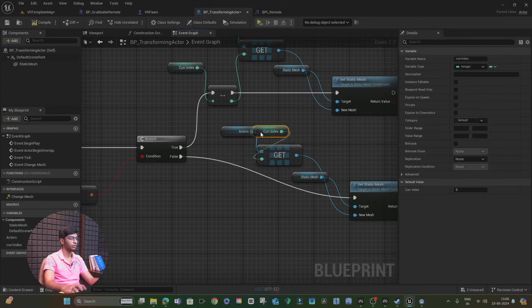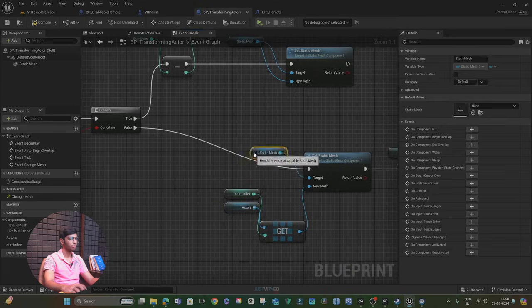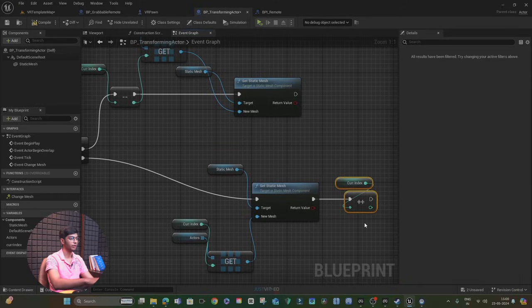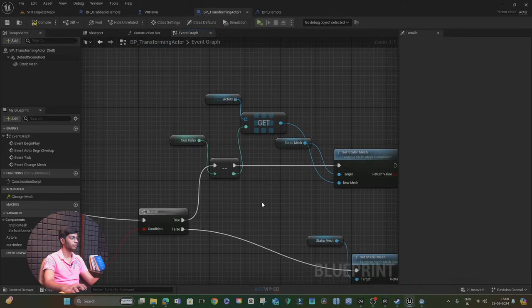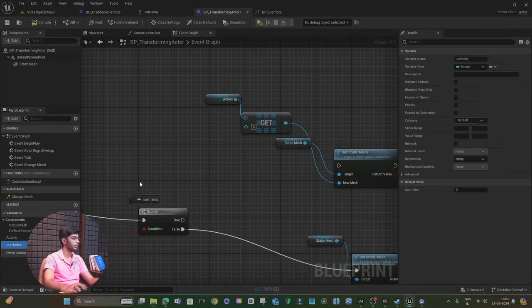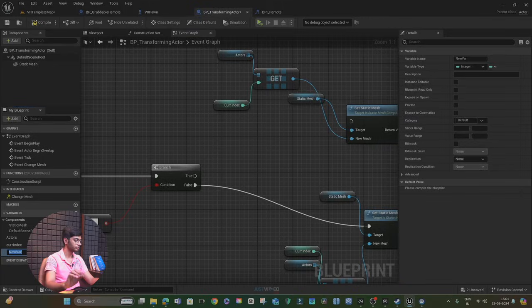Okay, so I will also require another branch here, or I can do one thing. Instead of incrementing and decrementing it, I can just create another integer that will basically decide whether it will increment or decrement. So I'll call it decrement.